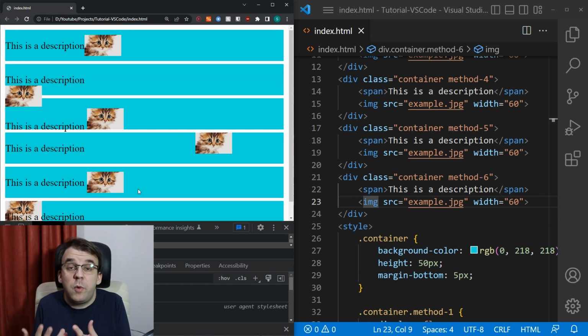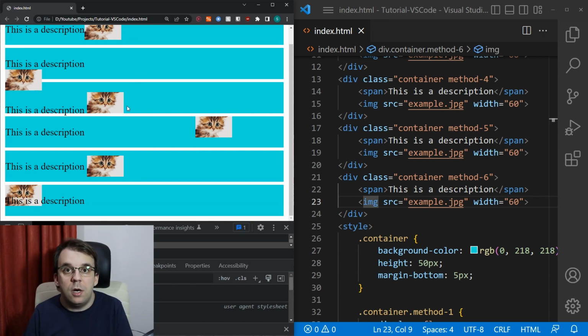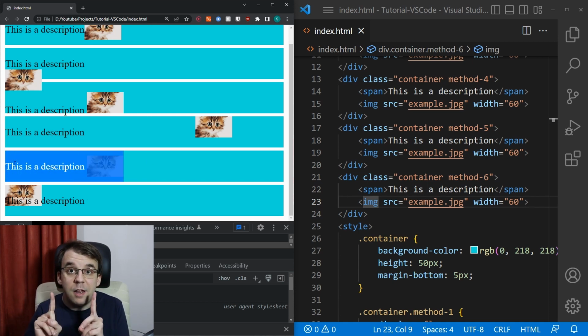So all in all, I think we can all agree that display flex with align self center or align items center on the container works the best so far, and it passes all the tests, right? We had some solutions that worked in some cases, and of course, if you just need inline elements, the fifth solution also works well.